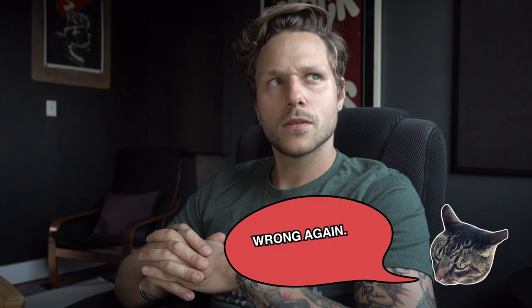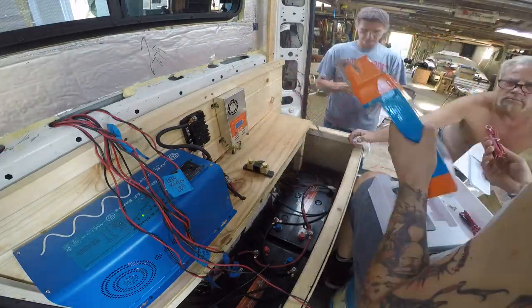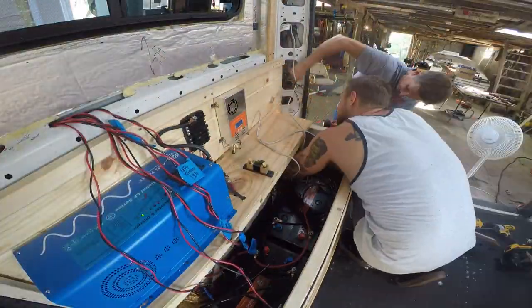So yeah, that's not true. During the electrical video and during this video, I forgot to mention my Bluetooth battery monitor. I didn't really film how we installed it. I was busy probably doing something else and just had a time lapse going, so there's kind of footage of us doing it, but nothing in detail. If you do end up going with it, it comes with an instruction manual. Again, just refer to that.